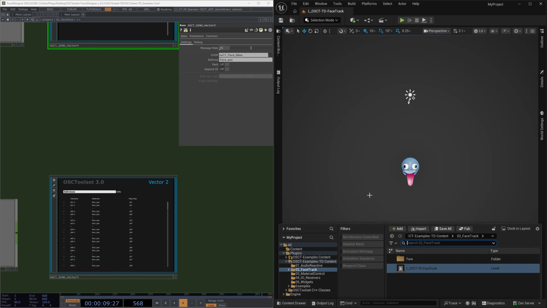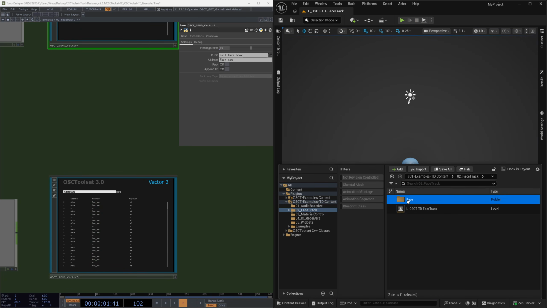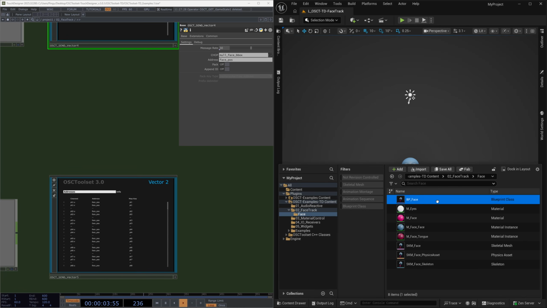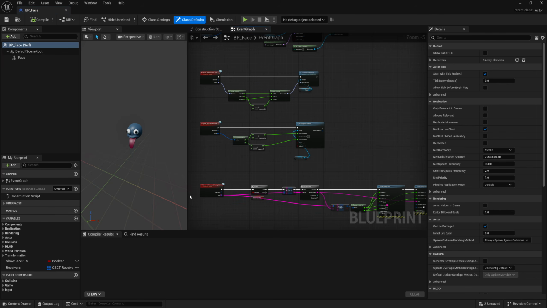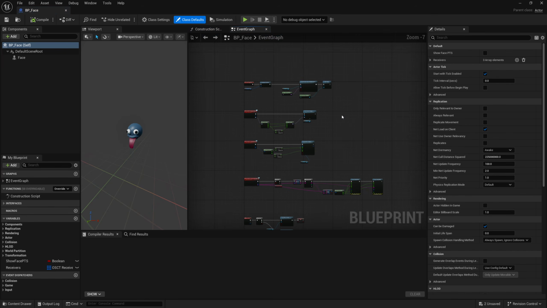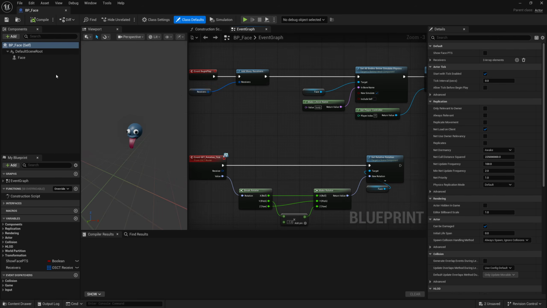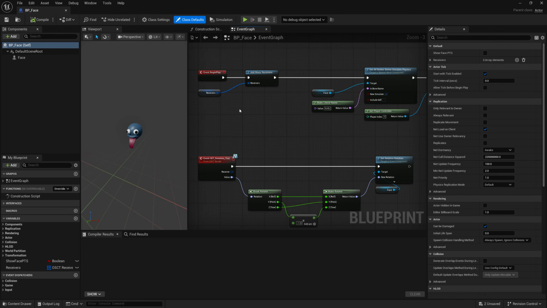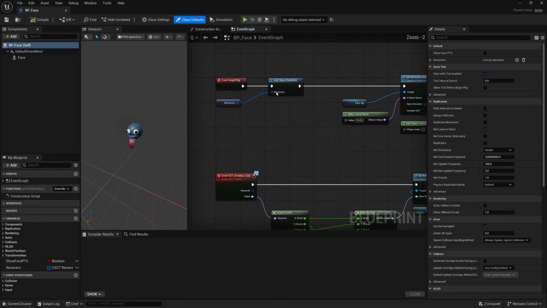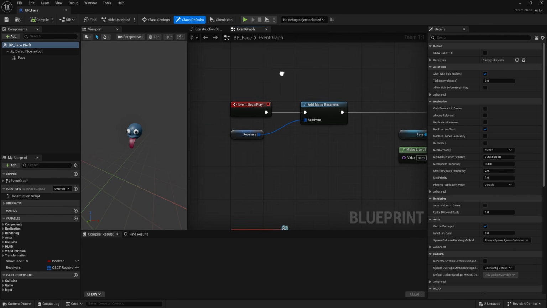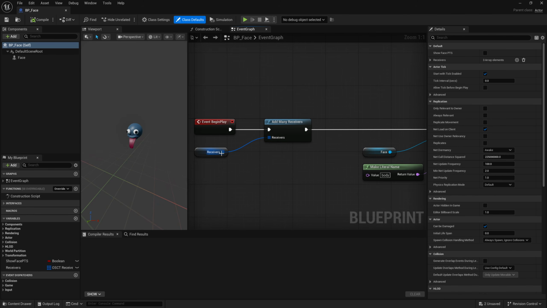Let's watch the difference then. When I'm here, I can go to the face, and there is a blueprint. This is where the actual OSC is being parsed. And we're going to see a different method of adding the actor components, which in this case have become structs. So they are containers of data that are very simplified for only the things that we actually need for these OSC receivers. Instead of using an add receiver, you will see that we get an array.